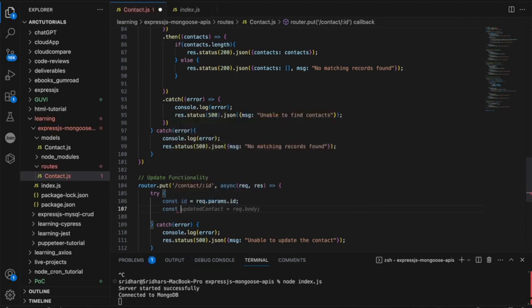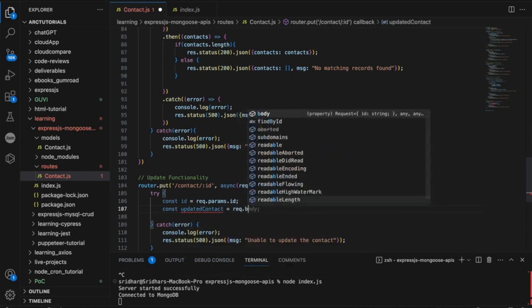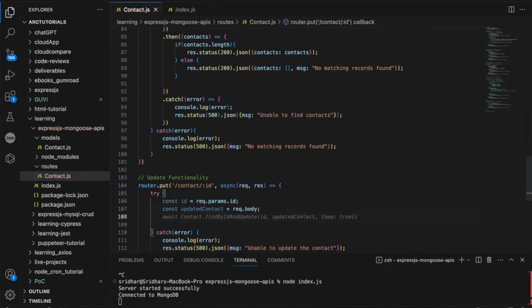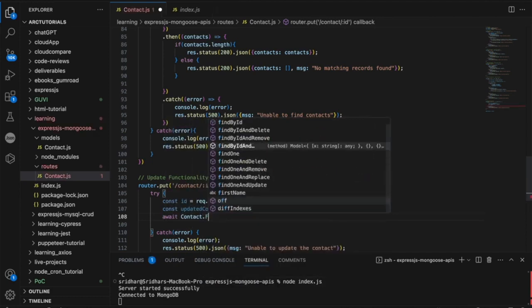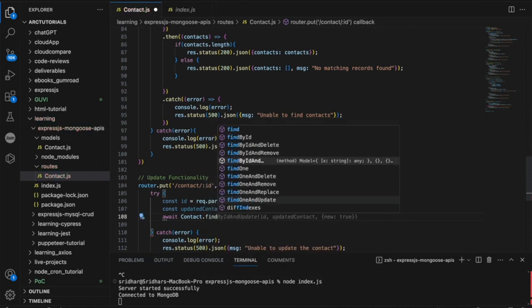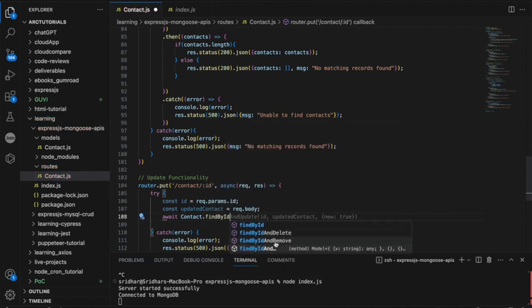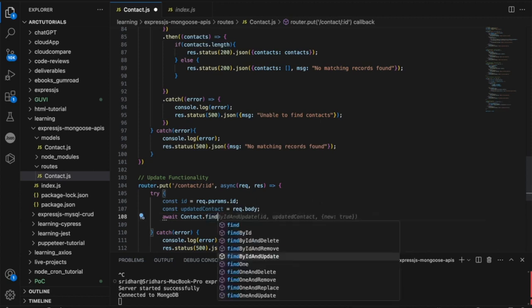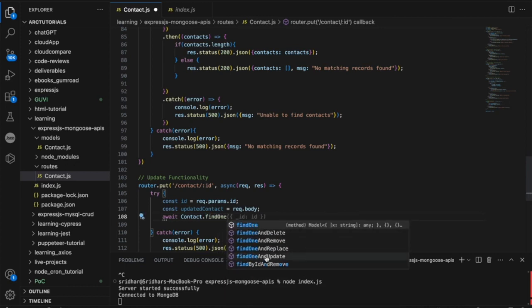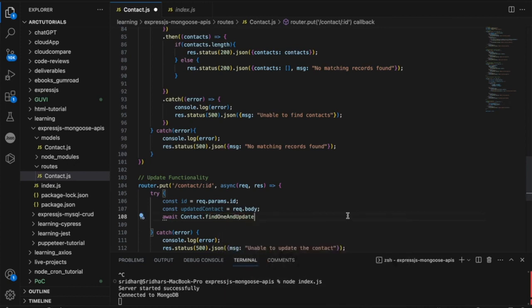So I'm going to say updatedContact equal to request.body. Then we will write await Contact.findByIdAndUpdate. Or you can also use findOneAndUpdate, which means find exactly one document and update it, and this will take a param.